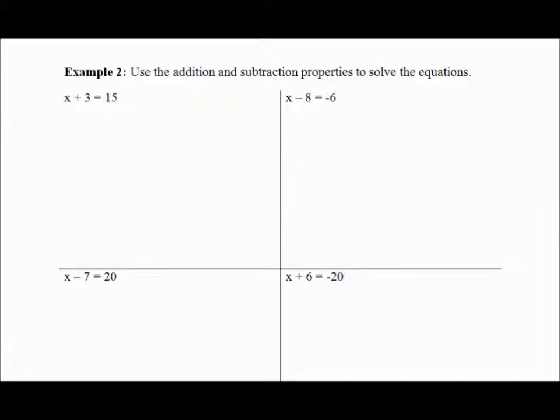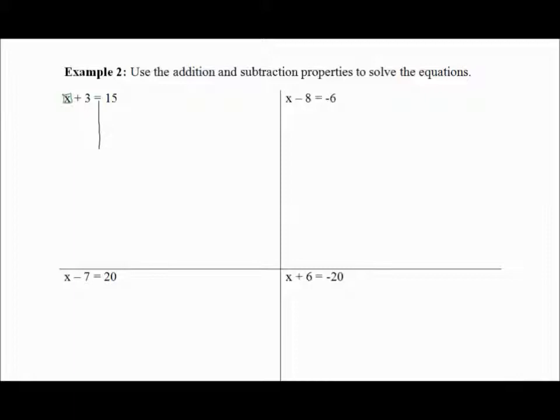Once again, on this first one, I have x plus 3 equals 15. Well, I know that my goal is to isolate the variable. So this variable, I want to get it by itself. I need to get it by itself, so that means I need to get the 3 away from it, okay? I'm also going to draw a little line down right here, and I'm doing that just to remind myself, whatever I do to the left side, I must do it to the right side.